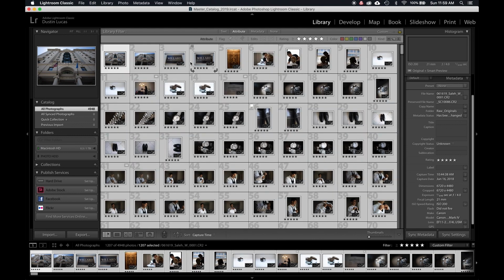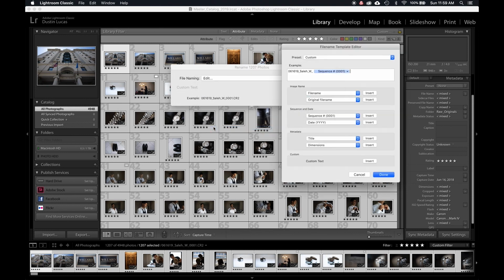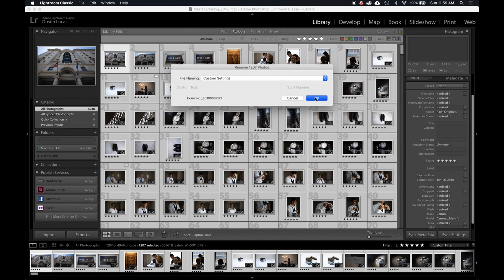But now let's say I made a mistake and for some reason I need to revert them back to the originals. This is a perfect case in point, right? So if you want to revert your files back to the originals, you can. It's pretty simple to do. So you go back to edit. We will clear all this out, right? So you have original file name. Look at that. Boom. You can take it right back to the original. Click done and click OK.